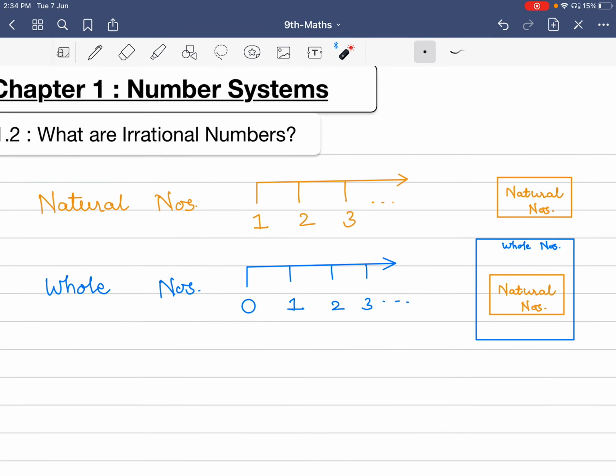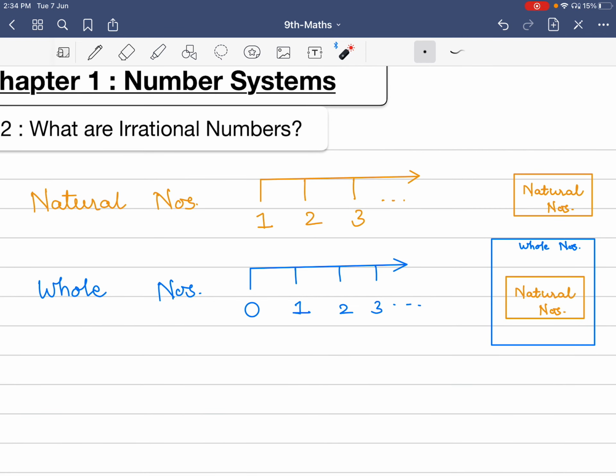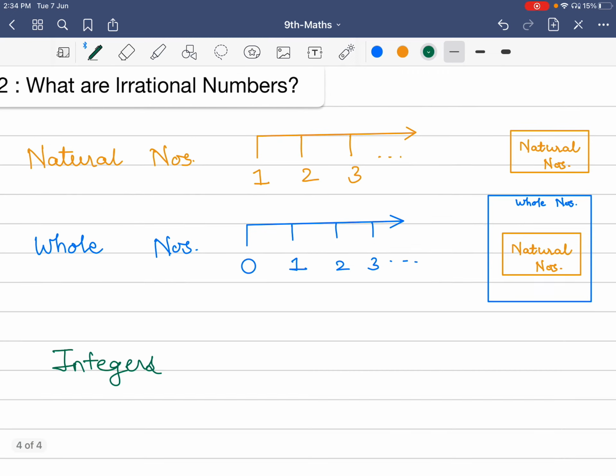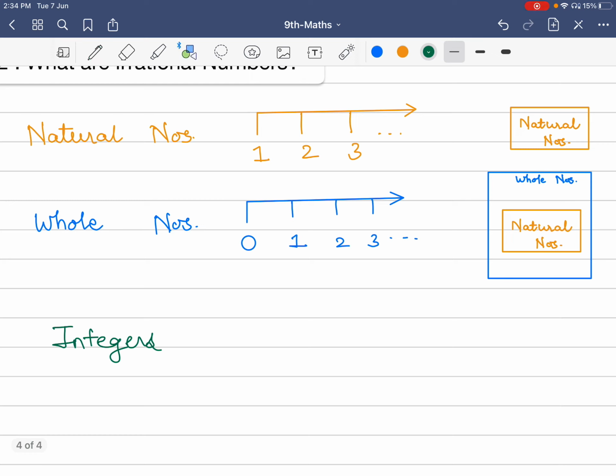Now the next set of numbers that we want to come across is obviously integers. So let me write it down here. The next one is integers. So this is my set of numbers called integers, and again I'm going to draw a number line for integers. The number line of integers is a little bit big. Importantly, it extends on both sides of the number line, even on the left hand side and even on the right hand side. So at the center we have 0, then here we have 1, here we have 2, here we have 3, and so on and so forth.